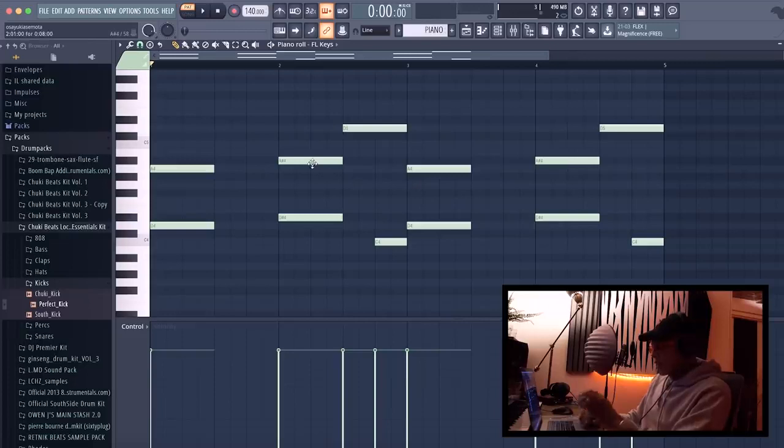And as you can hear, these notes are all played with the same strength. If you want to, for example, add a soft note, this is the velocity right here.